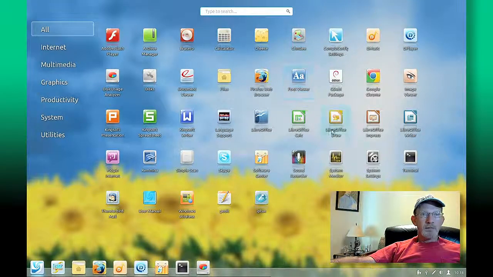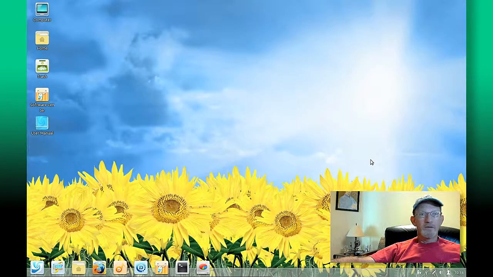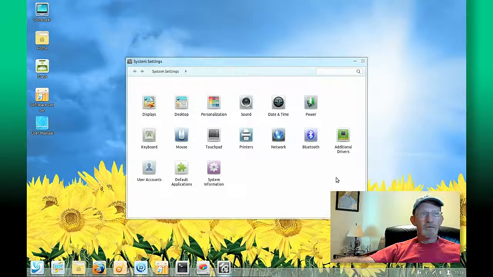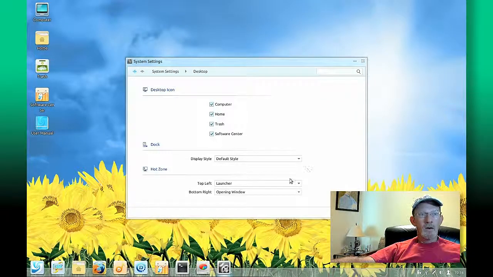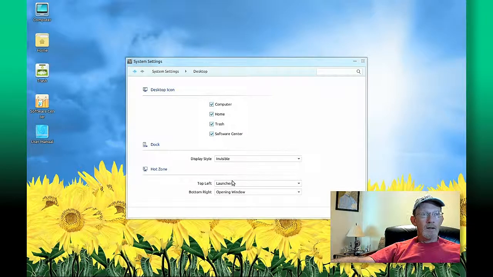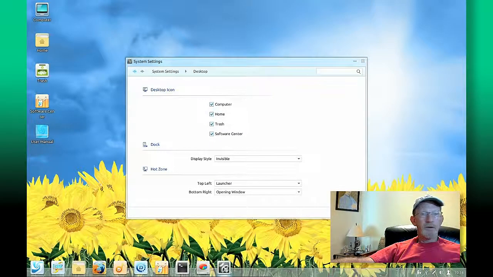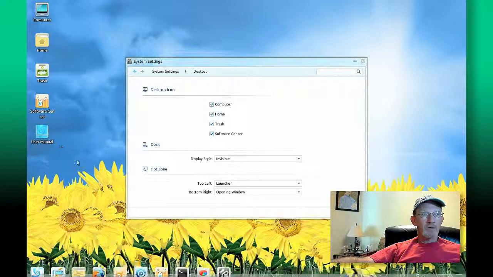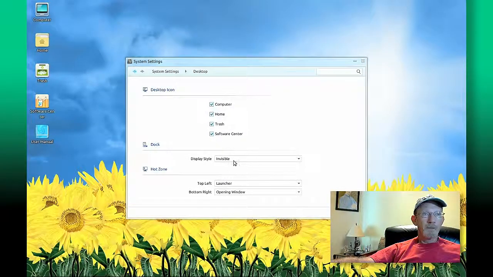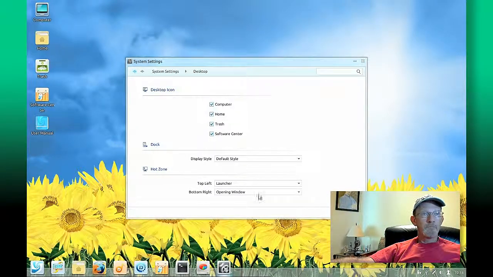We've got system settings, which is pretty extensive. Again, a spin-off from the Ubuntu version. We've got displays where you can change the resolution of your monitor. Desktop was pretty neat, where, like I said earlier, you can change the behavior of this taskbar. We can tell it to auto-hide or go invisible. And in invisible mode, if we mouse over it, you'll see that we get it to respond, similar to what you see in Windows. We'll leave it at the default.